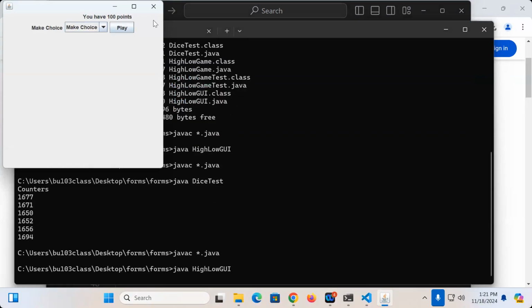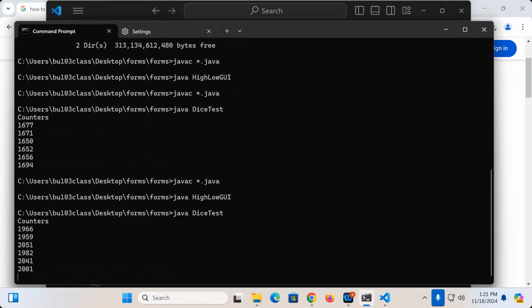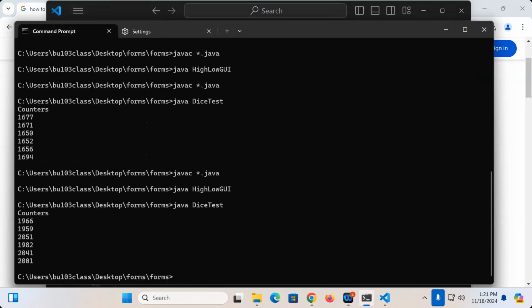Right around 2,000. The furthest away is 1966. That's 34 numbers off. Well, I guess 2051 is a higher difference. But they're all within that range.